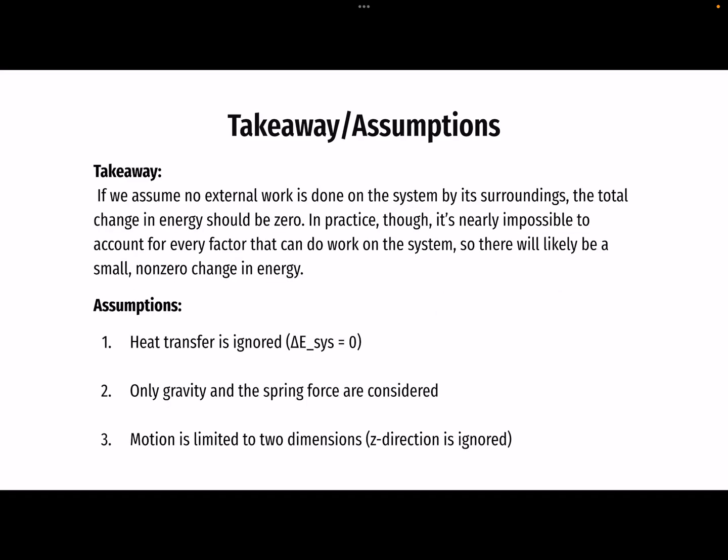Some key takeaways and assumptions: if we assume no external work is done on the system by its surroundings, the total change in energy should be zero. In practice, though, it's nearly impossible to account for every factor that can do work on the system, so there will likely be a small non-zero change in energy. Some assumptions are: 1. Heat transfer is ignored, so the change in energy of the system is zero. 2. Only gravity and the spring force are considered. And 3. Motion is limited to 2 dimensions, so the z direction is ignored; we're just dealing with x and y.